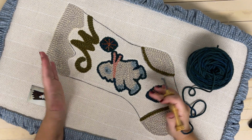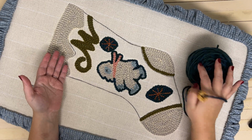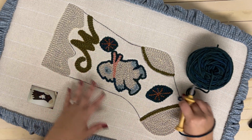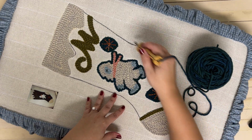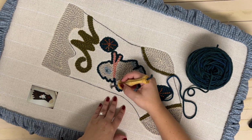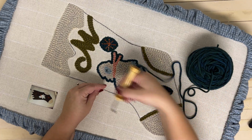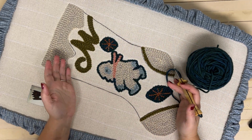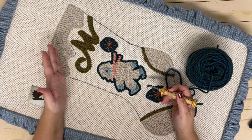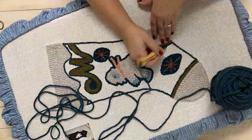Here we are at the home stretch of punching. I've only got my stocking color left to do, but sometimes punching such a large space can feel a little bit overwhelming. So what I'm gonna do first is outline the whole stocking, and then break the stocking up into sections so that I can punch that small section and feel like I accomplished it and keep moving on. And then before you know it, it'll all be finished. I'm gonna do this in time lapse, so that you can see me do the whole thing, and we're gonna get this done and on to the next step, which is constructing our stocking.